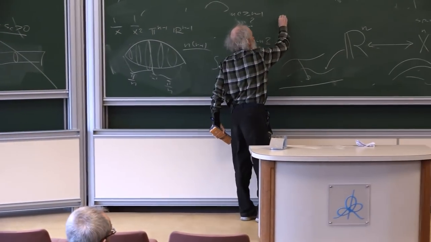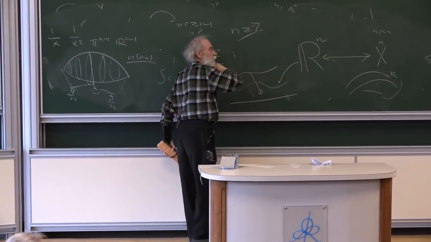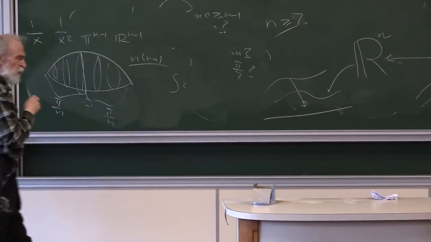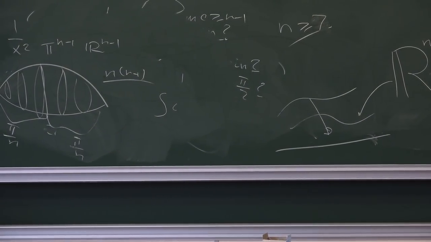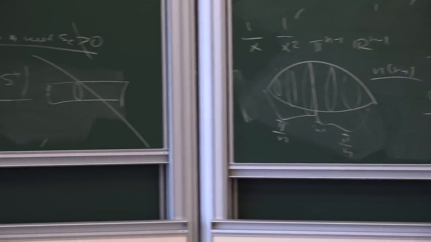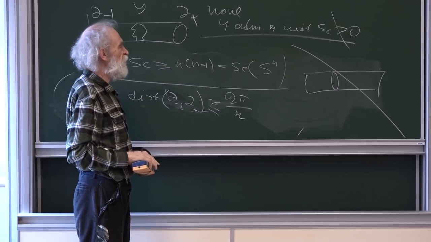And so when the dimension n is greater than 7, there are problems with singularities. I'll come in a second to that, but I indicate an alternative proof, because here, at some moment when to apply it, we may or may not use the index theorem, but there is a slightly different argument.